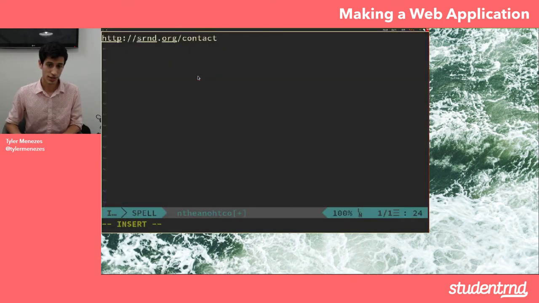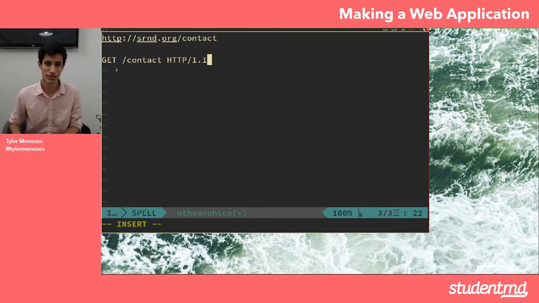What the browser is actually doing when I request this web page is sending the following text: GET /contact HTTP/1.1. You can see where that comes from, right? That comes from right here. So first of all, we've got HTTP, saying that's what we're doing, 1.1, and /contact. GET means that it's not a POST, basically.